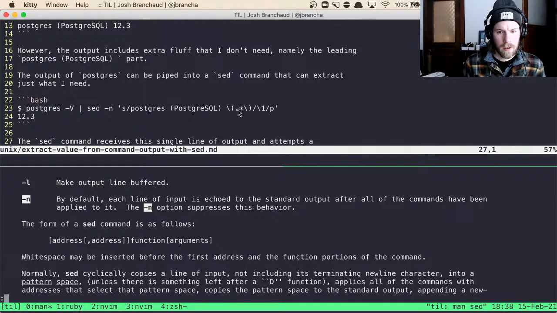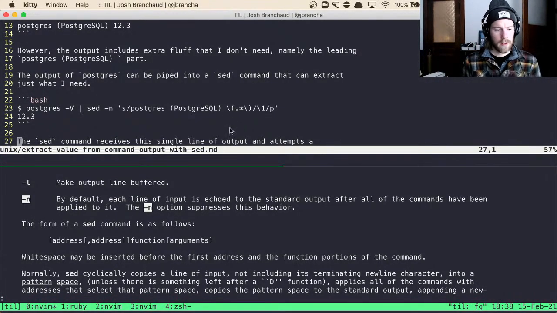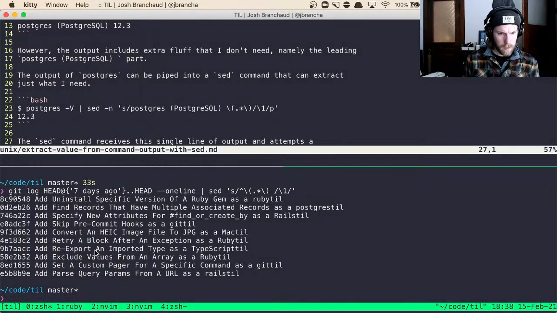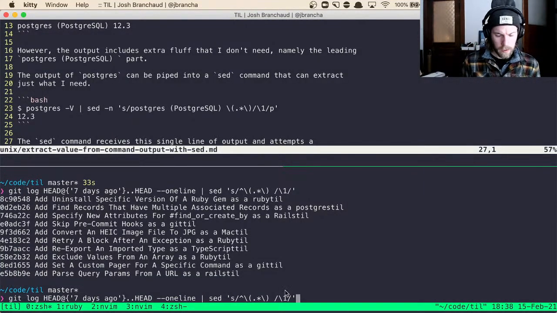So this, oh, this is using the escapes. Well, getting mixed messages here, but I think I'm going to trust myself on this one. Not going to use any of these flags. Now that's still outputting all of it.